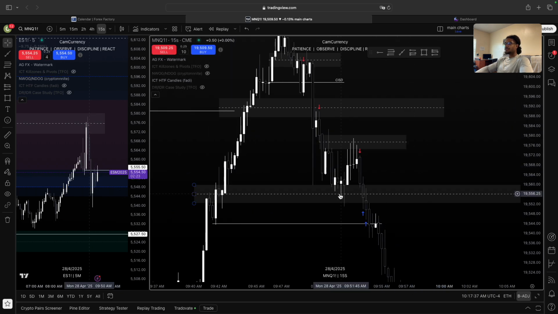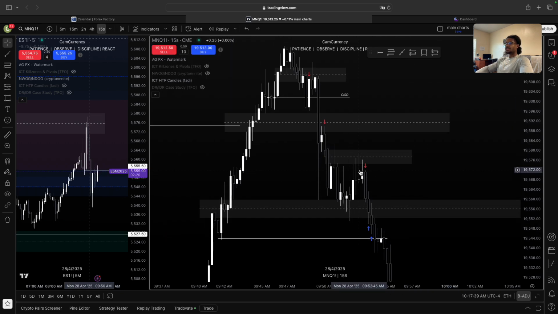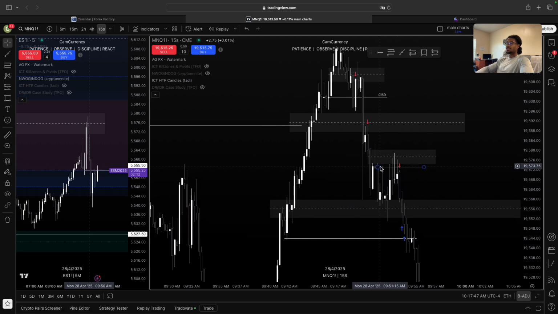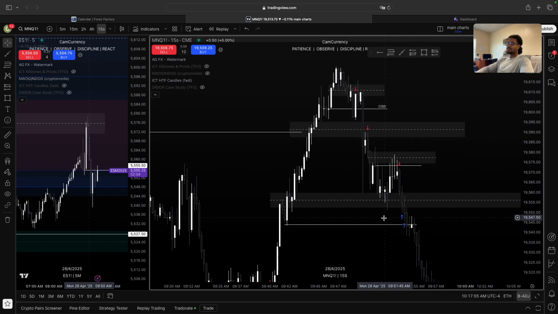Once we tapped this 5 minute right here, we were getting some strong wicks. Keyword is wicks. The momentum really was failing to get that change in the state out of the 5 minute. Now, if we would have got this CISD right here with the inversion fair value gap, I would have got out. I would have closed my position and charged it to the game, because 5 minute imbalance, 15-second change in the state, clear bull model.